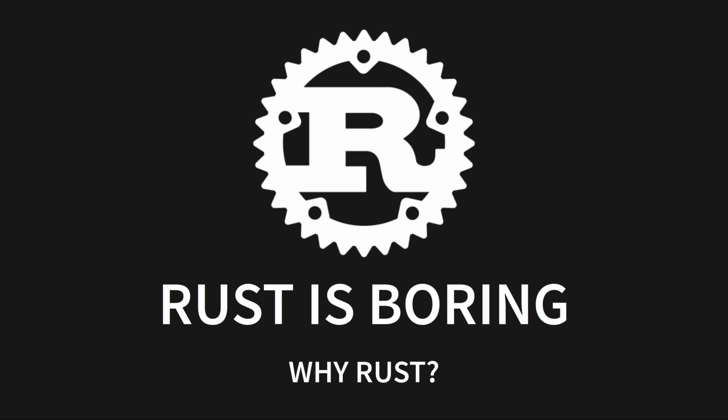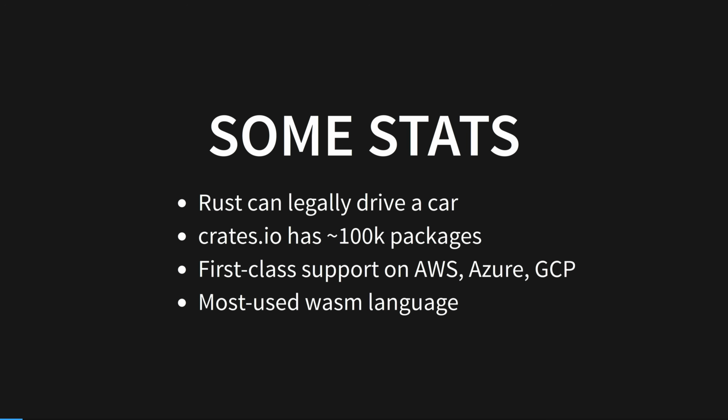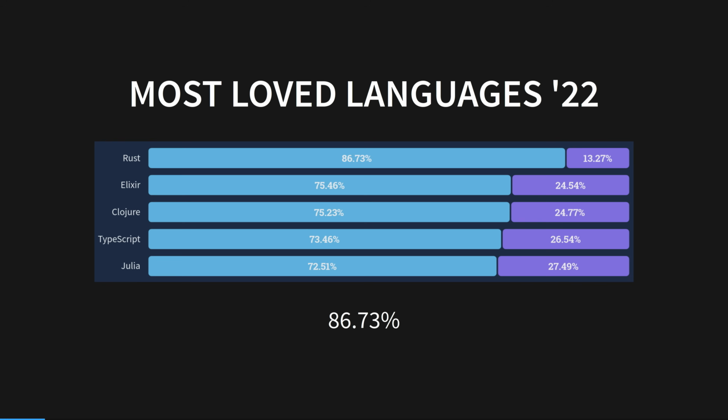Today, I hope to show you that Rust is ready for use in your company in production now. Not only that, but if you're not using Rust, you're missing out on a sea change in how we build software. Rust is 16 years old, has more packages than NPM did in 2012, has first-class support on all enterprise clouds, and has in-browser support with WebAssembly for 5 years. It has been the most loved language according to the largest developer survey on the planet for 7 years. That's every single year since 1.0, and it's not even close.